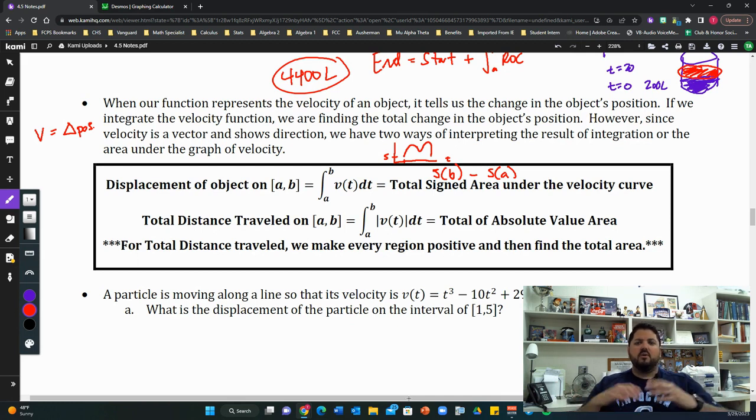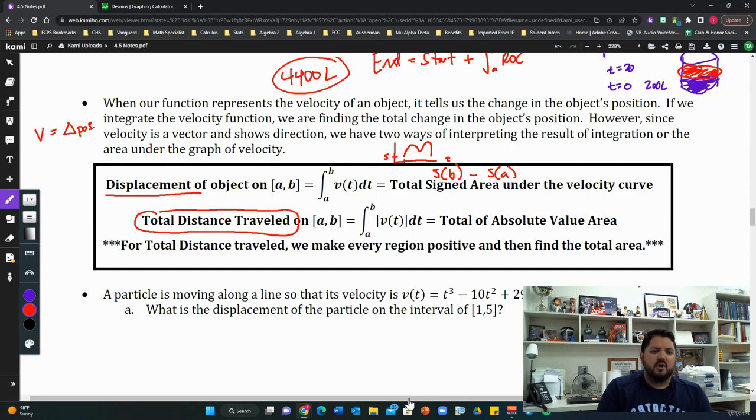But that doesn't necessarily tell the whole picture of what this airplane was doing. The airplane was moving up and down, and its position really was changing the whole time. But because you're integrating just regular velocity, and that has the direction aspect of the vector in there, it doesn't tell the full story. And so that is the difference between displacement and total distance traveled.